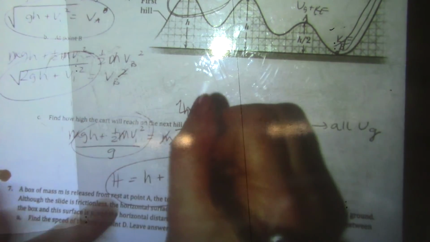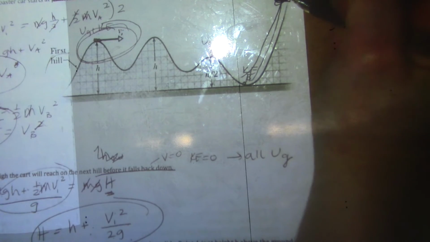It doesn't matter. What you'll notice is that the ending height, the max height that it can go to, is greater than this initial height, right? Little h plus something else. And that's reasonable, because I had a velocity here. So if I'm going until you can't move anymore, it would go higher than when you did have a velocity.